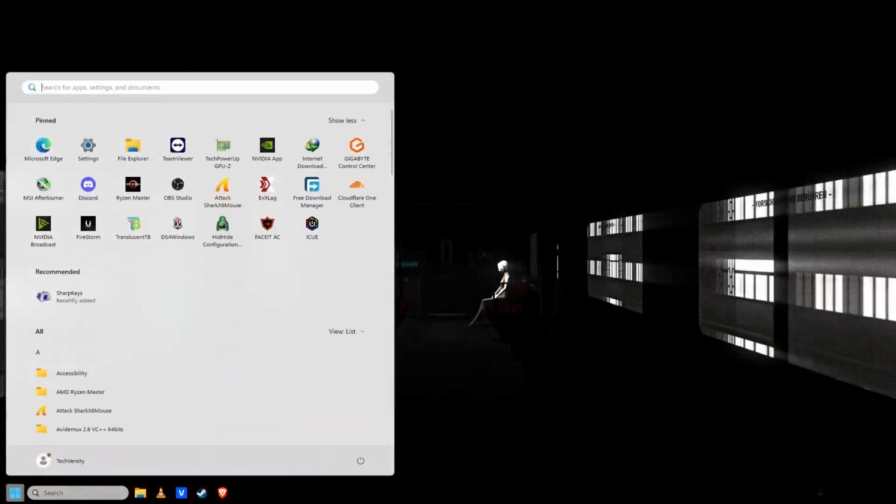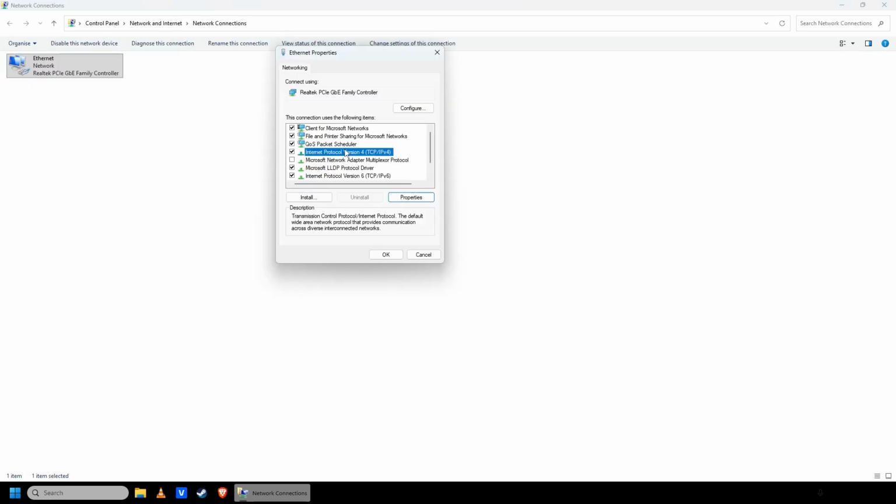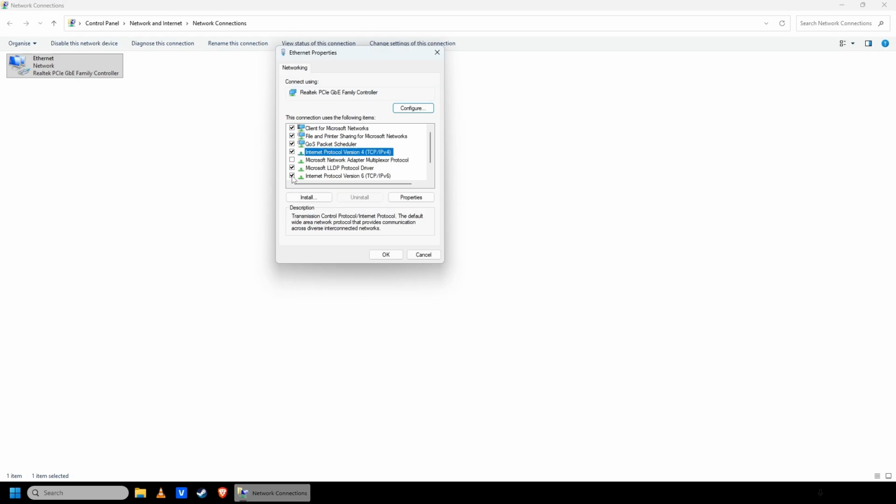menu, go to view network connections, and right click on your network connection. If you're on an Ethernet connection, you should have Ethernet. If you're on a wireless connection, you should have WLAN. So right click on it, click Properties, click on Internet Protocol version 4, click Properties, then click on use the following DNS server addresses. Write in here 8.8.8.8. In the alternate DNS, write 8.8.4.4. After that, click OK. And now untick Internet Protocol version 6 and then click OK again.